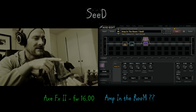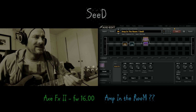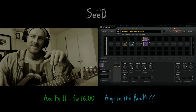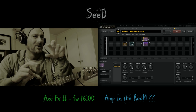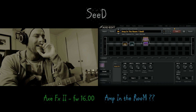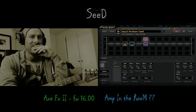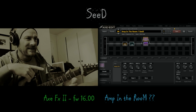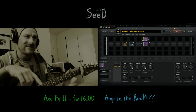I'll share the preset, and some power users can maybe try to, let's together tweak the preset to get more of the in the room sound, amp in the room. I think this has potential to be something cool. I'll leave it at that. I'll share the preset and let's try and figure this out together.